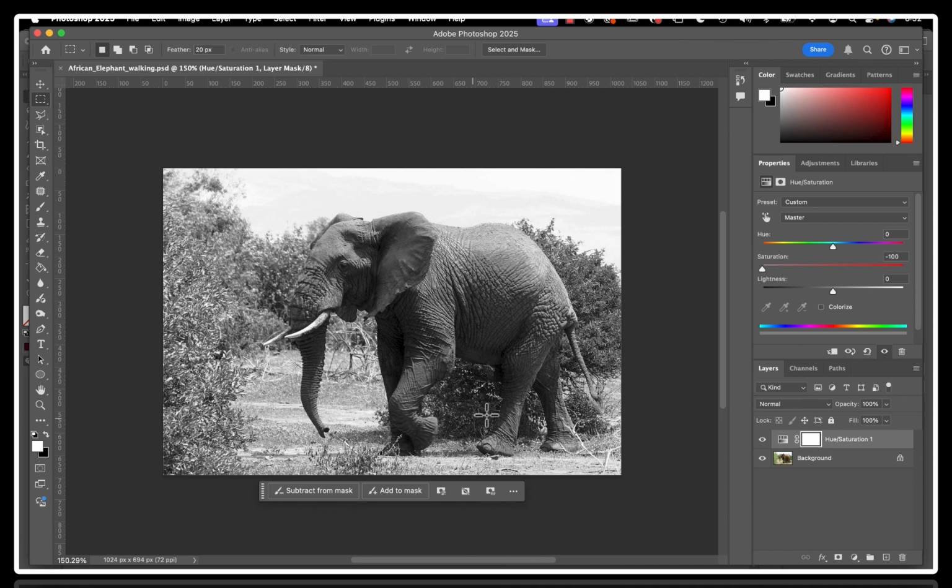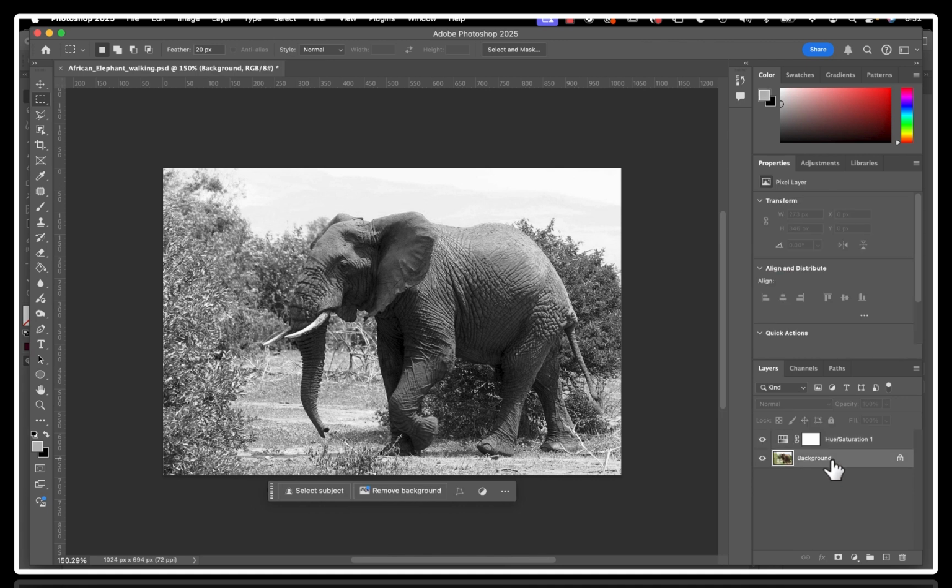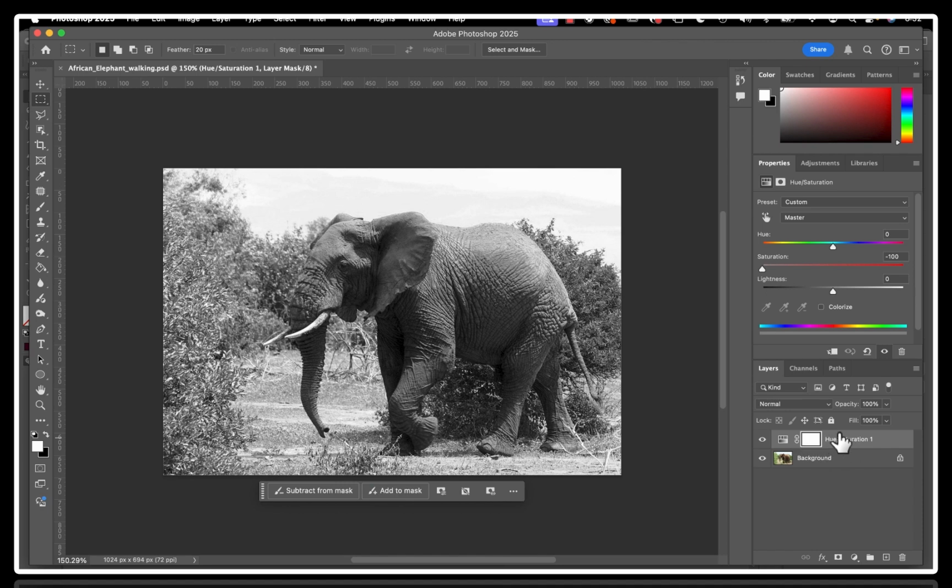So the tonal range would be harder to make selections from because it's all in one channel, the black channel. Anyway, it doesn't matter because no matter what, I'm going to be selecting based off this background, not based off this adjustment layer, which is a non-destructive change.